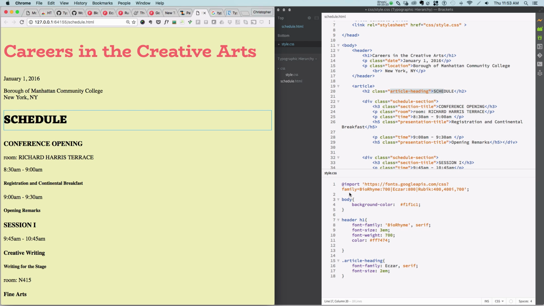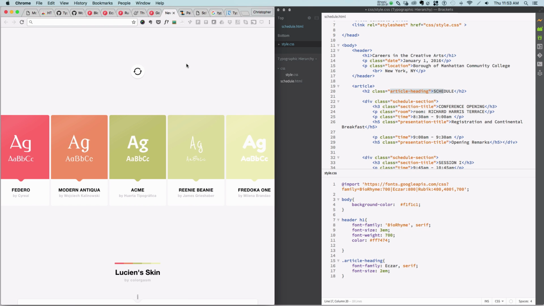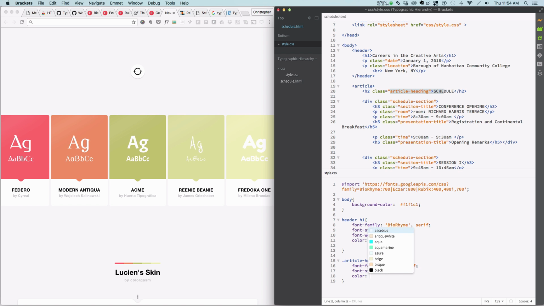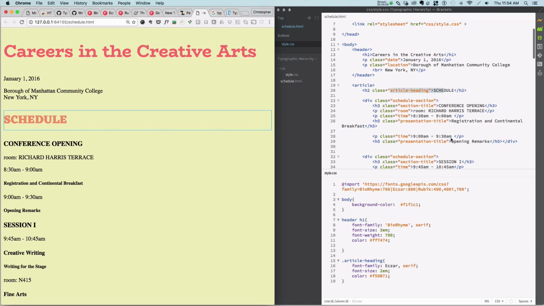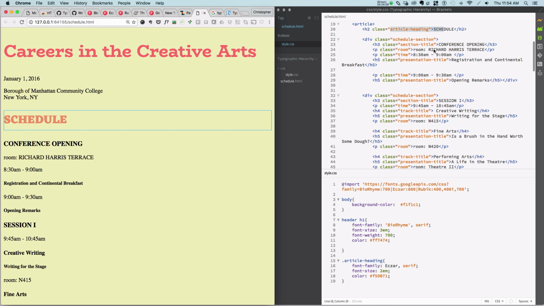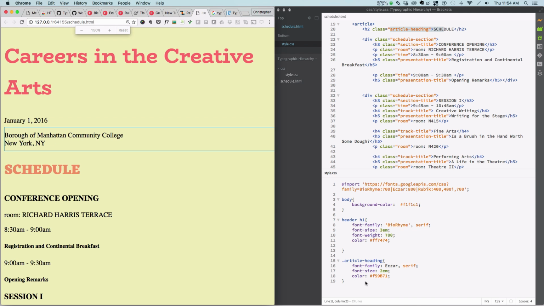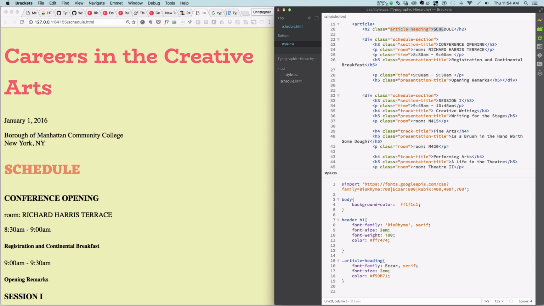I may also decide that I want that to be a different color as well. So in this case, maybe I'll just this time choose the orange one. I think that was it. Yeah. All right. So basically, we're making different choices as to what we're doing as we're moving along. Now it starts to get interesting from this point. These are a couple of our larger titles, but really where it starts to get more interesting is as we start to style these sections, because they all have the same classes. So as I start to add in a class to it, then that will affect multiple things at once.